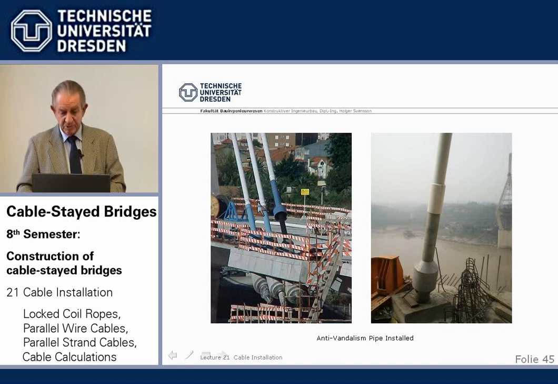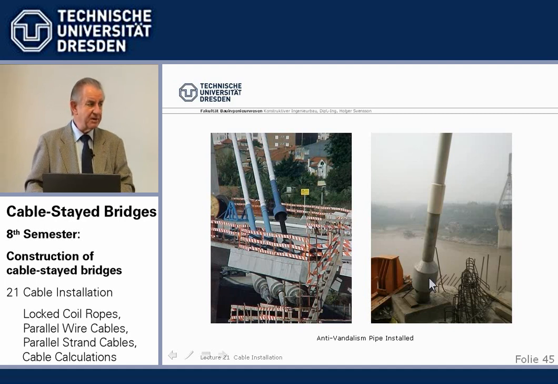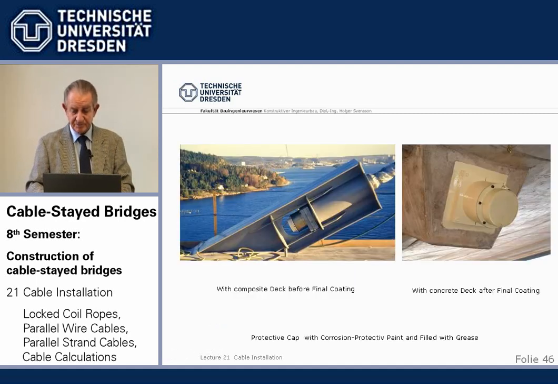Here then we install these bottom pipes, and we can see it here. In this boot there can be a damper, friction damper or rubber damper. I've told you about that in the cable dynamics lecture. And we see the final cable here on top for a steel bridge, final paint, and there's the box.